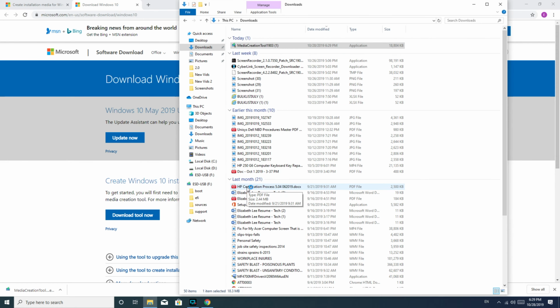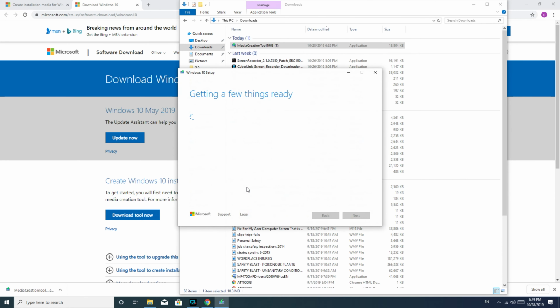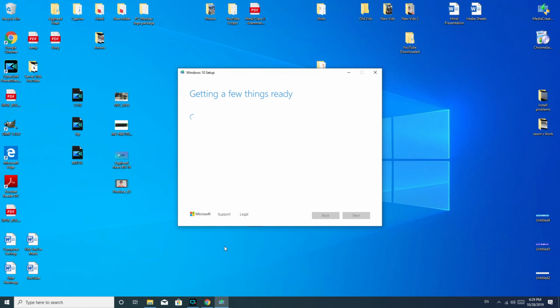Now, as a shout out, you obviously need a USB to create a bootable USB, so I have one already plugged in right now into my computer, which you cannot see, but you as well should have your USB plugged in when you're doing this. I'm going to go ahead and close this down.